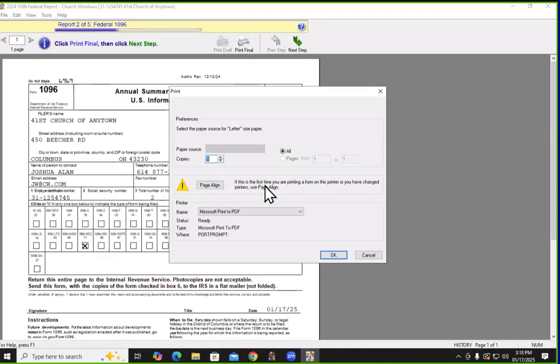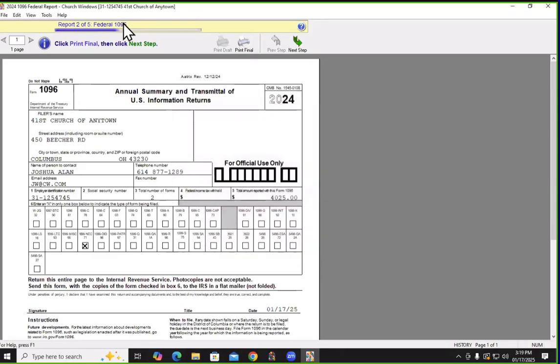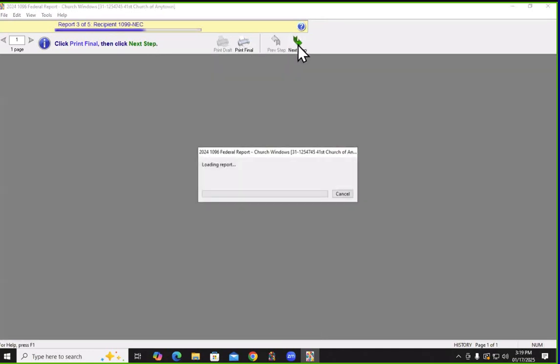Don't click next step until I've grabbed it off the printer and it's rendered presentable. Then I grab my Post-it note again, write on there Federal 1096, and stick it on the form. Now I'm ready to go to next step.